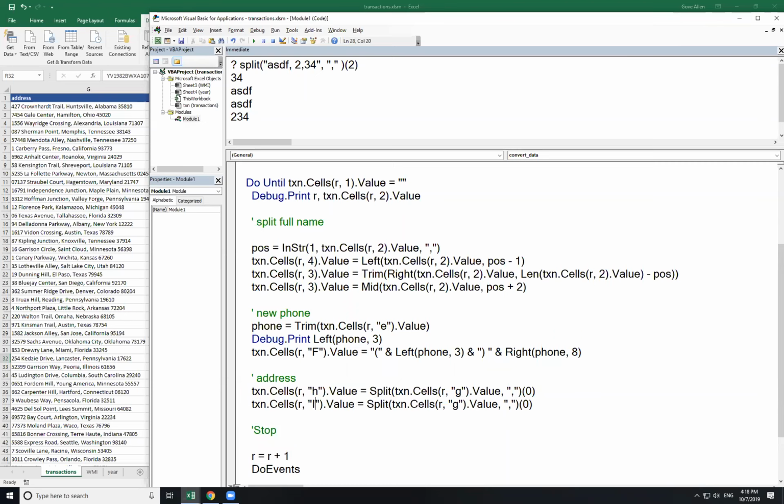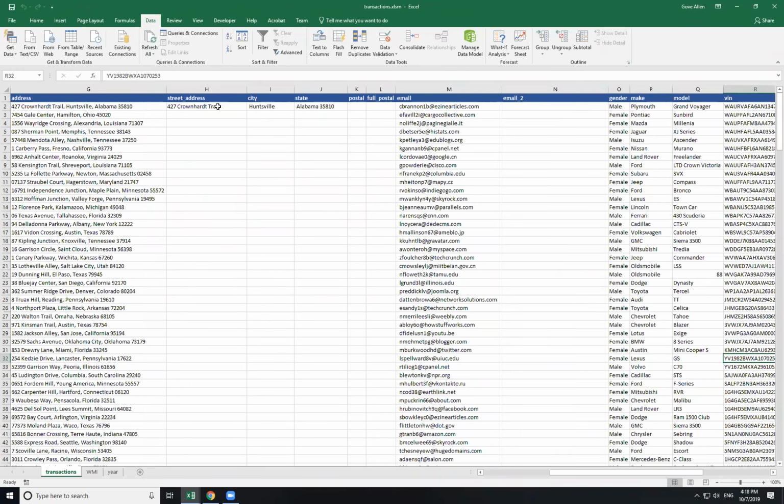I is the next one over, and let's just go ahead and take the number 1 item. J is the next one over, and we'll take the number 2 item. We'll do a little bit of adjustment with this, but this should get us the first part of this brought in. So this one looks great.